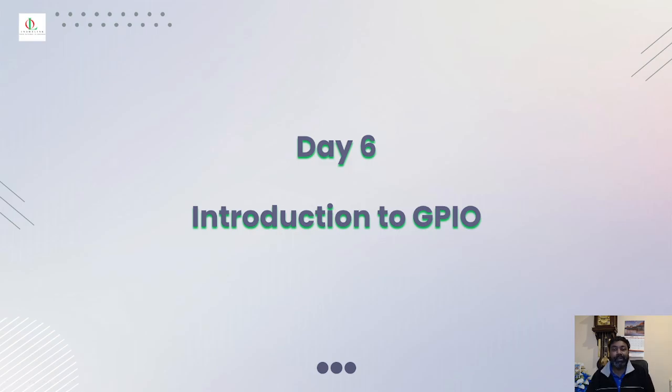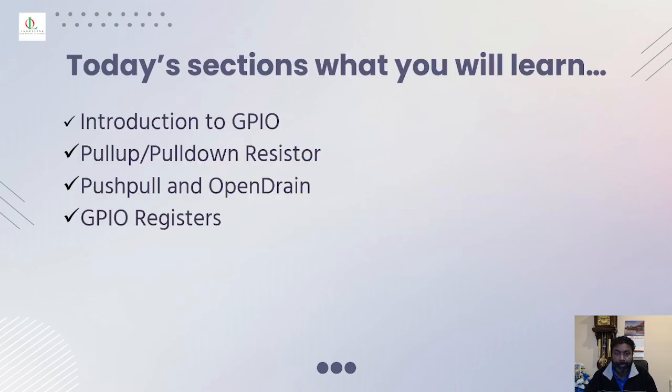Today we're going to learn about GPIO, the introduction to GPIO. What is GPIO? In today's sections you will get to learn about GPIO, what it is, where you use GPIOs, and what its purpose is, etc. And what is a pull-up and a pull-down resistor, where is it widely used, and what is a push-pull and an open drain, what is that about, and then you will learn a lot about GPIO registers, because embedded programming is all about programming with registers, and that includes GPIO registers.